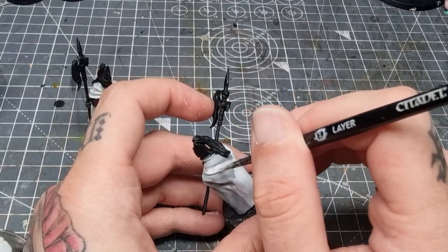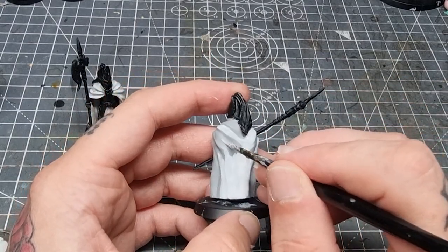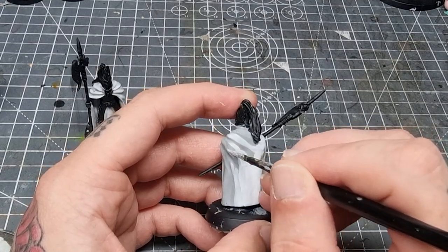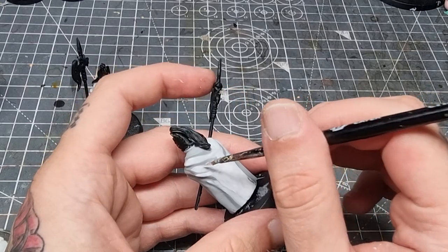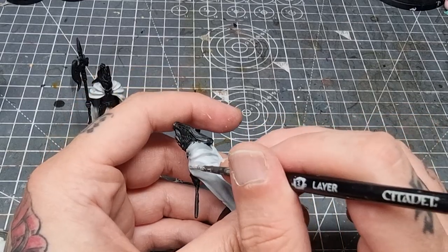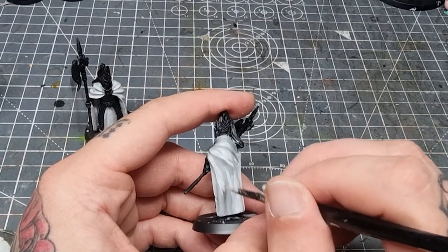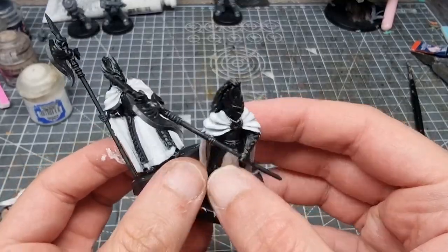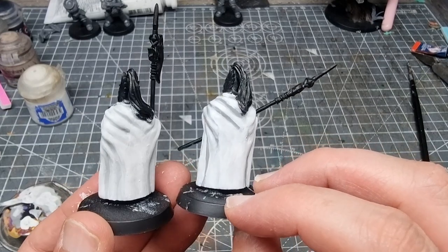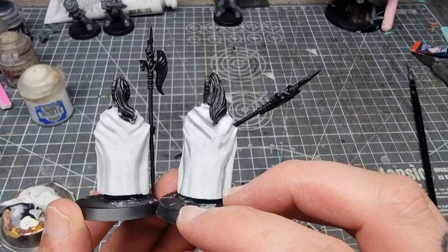No such issues with White Scar or Ceramite White on the Two Thin Coats side. Being in a bottle just makes a huge difference — they don't get clogged up every now and then but at least the paint inside is normally pretty good, and you certainly won't lose a whole bottle from drying up completely unless you were to leave the lid off. Here's how they are both looking so far, and you can see the Citadel one does look better just from a colour choice, but the white certainly looks smoother on the Two Thin Coats one.